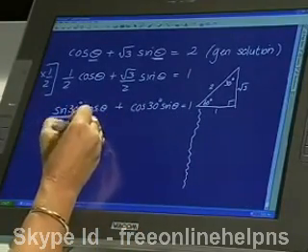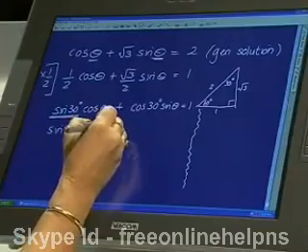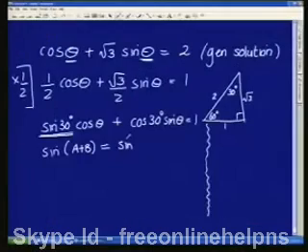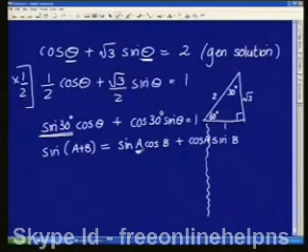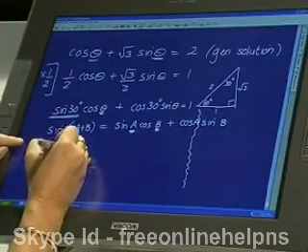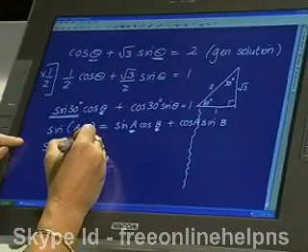Okay, because remember that if you have sine of A plus B, what does that expand to? Sine 30 degrees plus theta. Okay, well, no, just take a backward step for me, Nick. So if I've just got sine of A plus B, what does that expand to? Sine A cos B. Yes. Plus cos A sin B. All right, and that's exactly what you've got here, isn't it? Yeah. Except A is in the place of the 30 and B is working in the same place as the theta. Okay, well, it sounds like you know what you're doing. So this is the same as the sine of, what did you say?